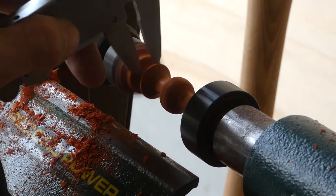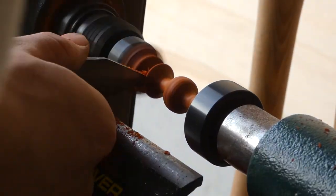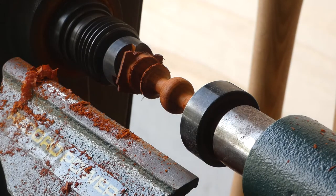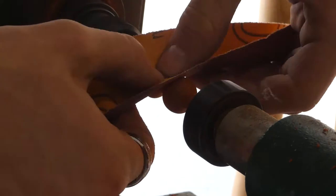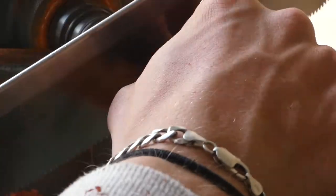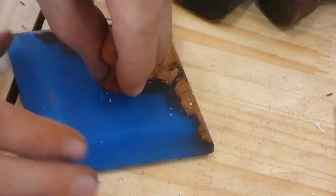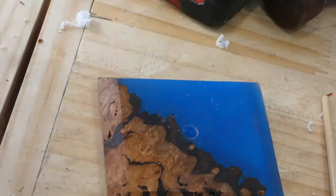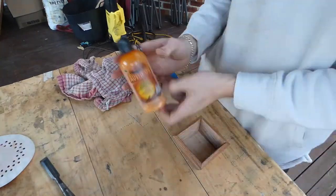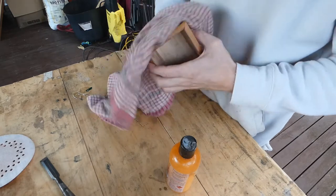It didn't turn out perfectly, but that's what you get for not designing it ahead of time. If you were doing this for a client you would design it to their liking, but I was doing it for myself. I got the diameter down to match the drill bit I was using, then did the final smoothing of the curves and sanded it — I think I used 320 and 400 grit. Gluing it was probably not the best idea; I probably should have used epoxy since I'm joining two different surfaces. I should have also wiped off that glue before masking it off, but I did get the glue off afterwards. I had to take it home to finish it, so I sanded it up to 240.